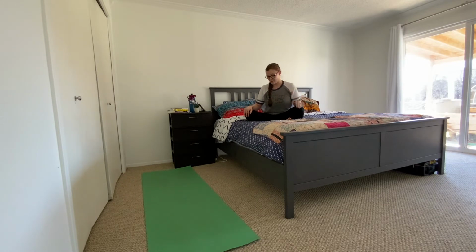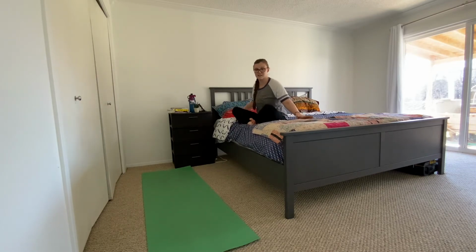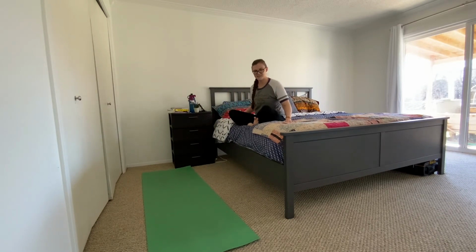And then if you're not already on the ground or on the side of your bed, I want you to go ahead and come towards the side of your bed now. You can keep your feet up if you want, but just make sure you have space on either side of you because we're going to do a side stretch. We're going to use the bed to assist us. If you're right on the edge, you're not going to have anywhere to put your arm. So I'm going to turn this way just a little bit.